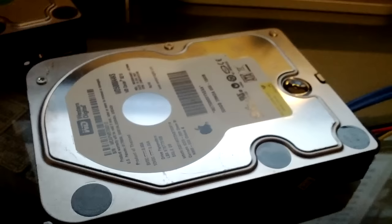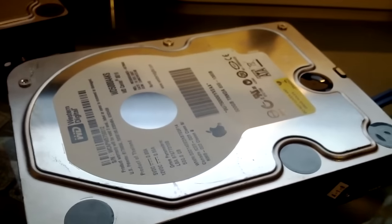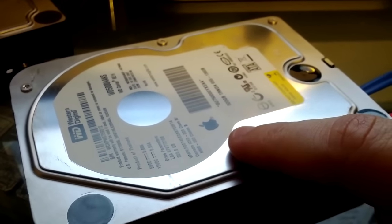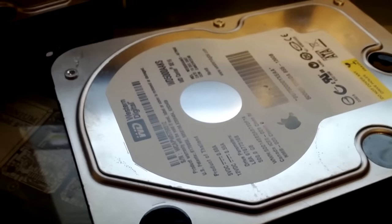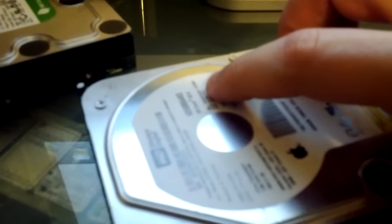I just wanted everybody to hear what it sounds like to have a dying hard drive or a potentially dead hard drive. In this case, this is a drive that came from a 21-inch, maybe a 24-inch iMac. It was about 4.5 to 5 years old. The manufacture date on here says 10 December 2007. I'm sure you can't read that from here, but at least you get the idea.